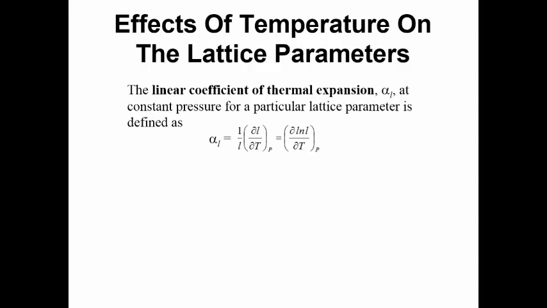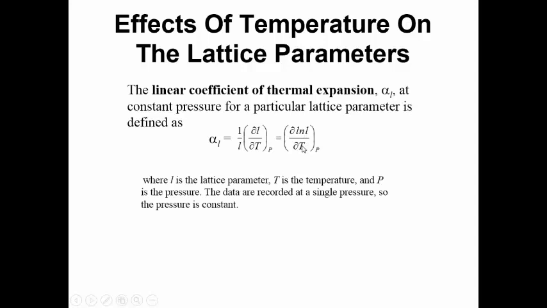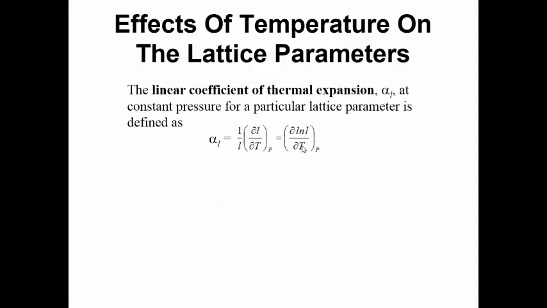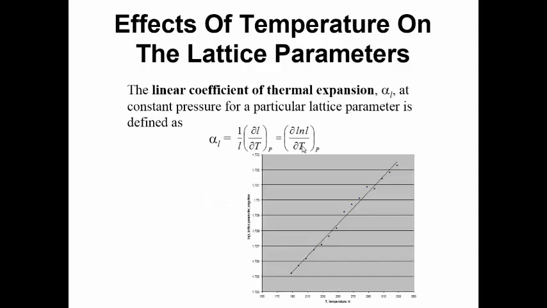So the coefficient, if it was left like this, would be extensive, or depend on the amount of stuff you had. That's not really a good idea for a coefficient of thermal expansion. So in order to make it intensive, we divide through by the length. We can bring that length inside the derivative sign, and we get the derivative of ln of L with respect to T at constant pressure. So that will give us the linear coefficient of expansion.